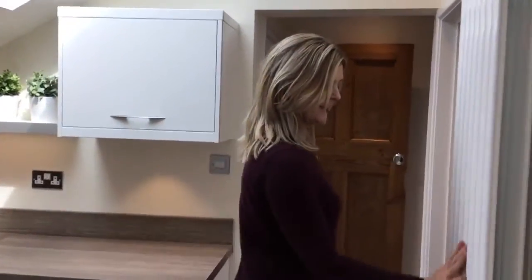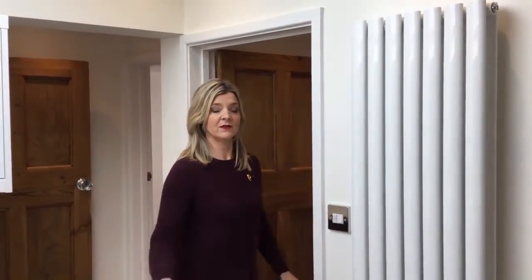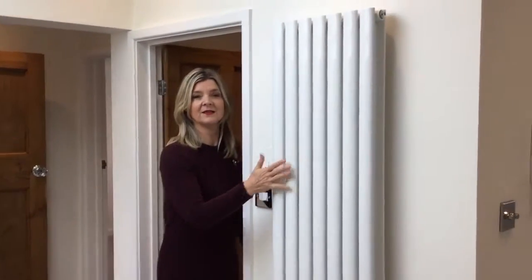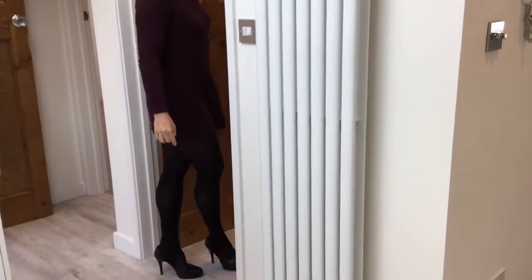So this is a lovely slimline radiator because we haven't got a big space here. So we've made a lot of use of the space that we've got by putting slimline things in. So it gives us more to work with.